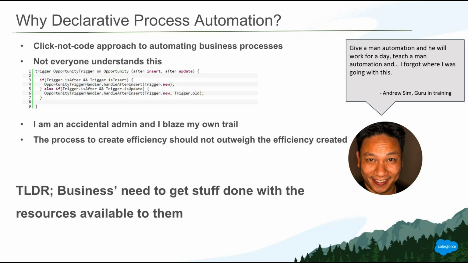So that's a trigger. If you write code, you can probably look at that and know exactly what's going on. If you don't write code, you might look at that and say, hey, that means nothing to me. And that's actually just the trigger. That's not even the trigger handler. There's no business logic in what we're seeing right here.